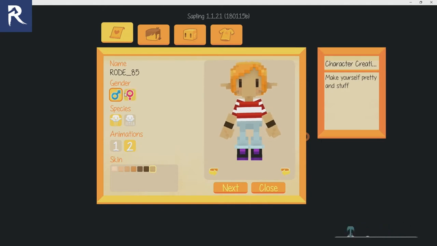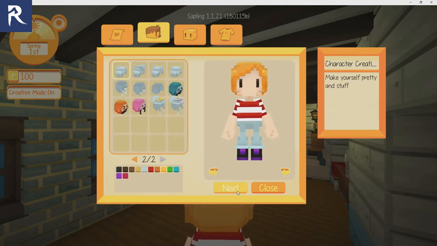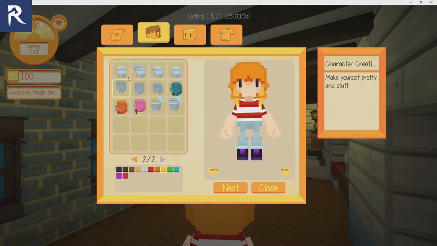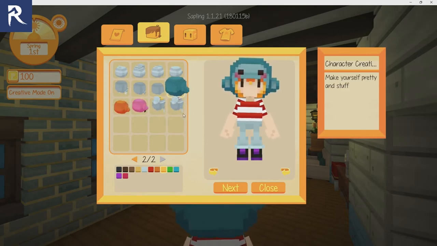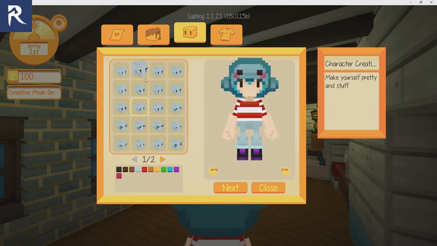Let's see. Male or female. I should probably go male. What's that, human or elf? Oh, I'll just be a human, I guess. Animations. Those look exactly the same, but whatever. Got different skin color. I'll put it on there, I guess. Next is your, what is this? Your head? Or your hat or helmet or something. Let's see. Those are girl things, it looks like. Let's choose that. Why not? The head. Let's see.